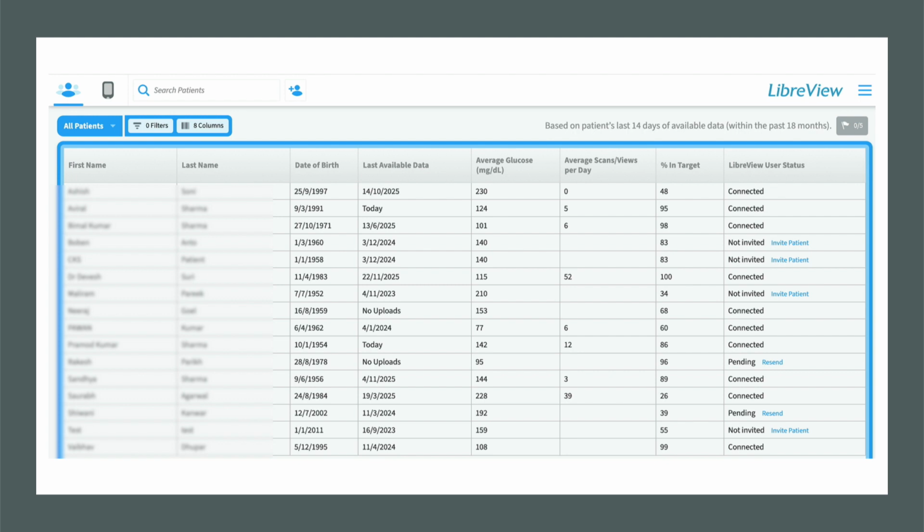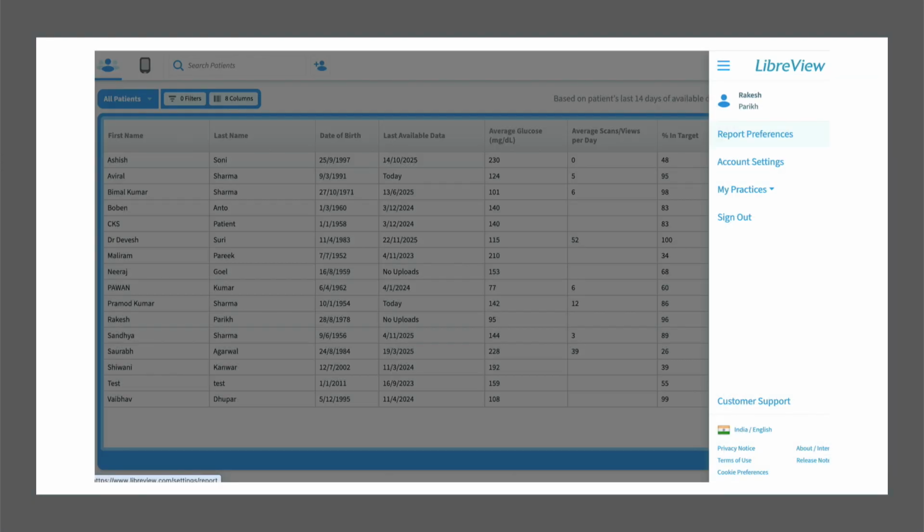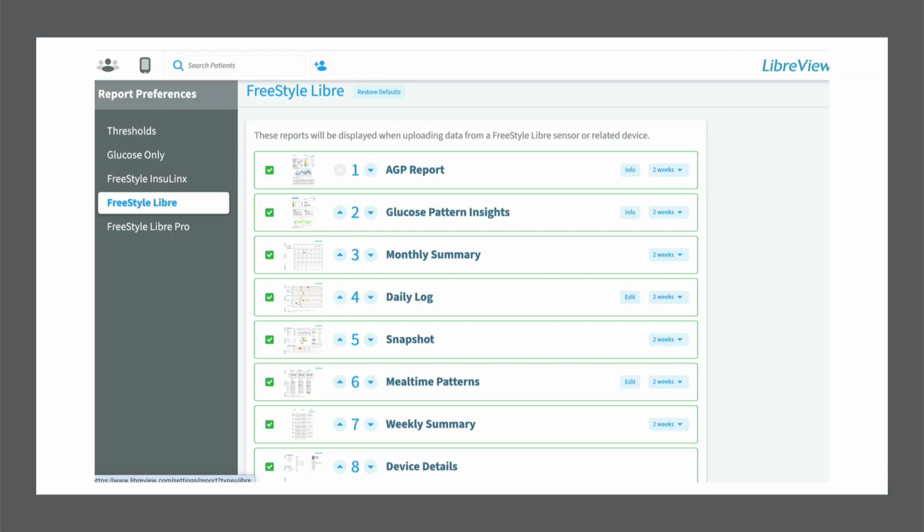In addition, you have an option to make settings about how you want to see the reports. If you click on the right top corner, you get the options for your report, where you have the preferences that you can set, whatever reports you want to look at. Now we'll go through all these options which are available for an AGP report of a patient.